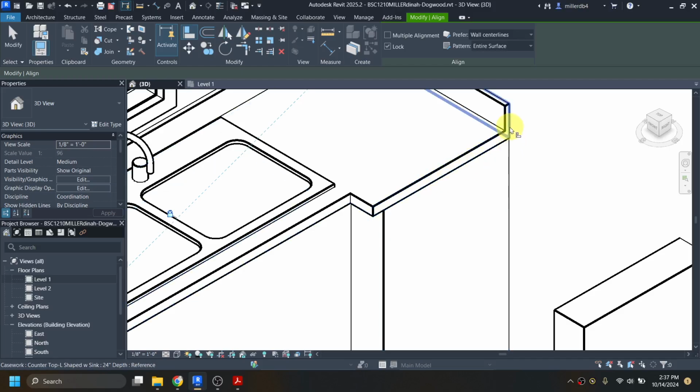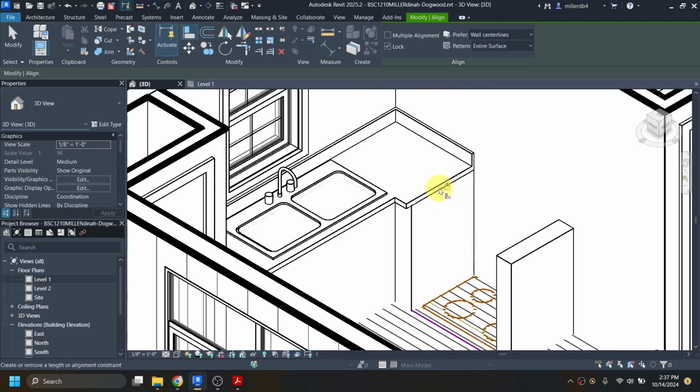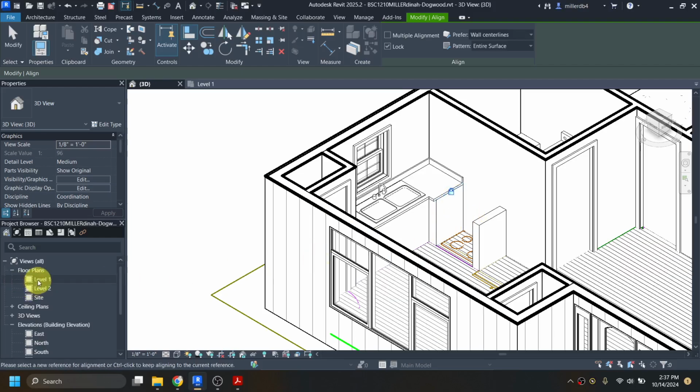I could do the same thing of this side face of the counter to this side face of my cabinet to keep them flush with each other.